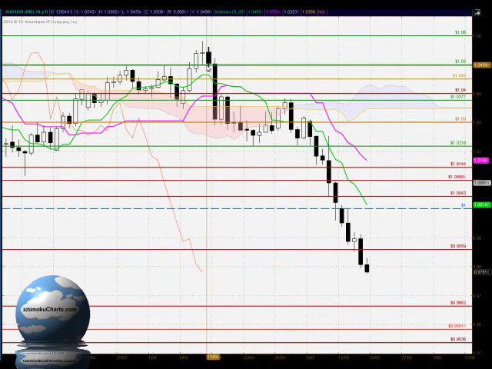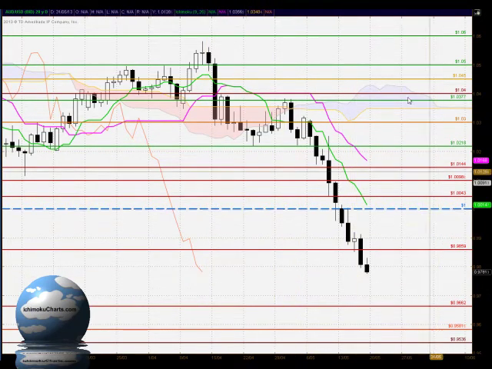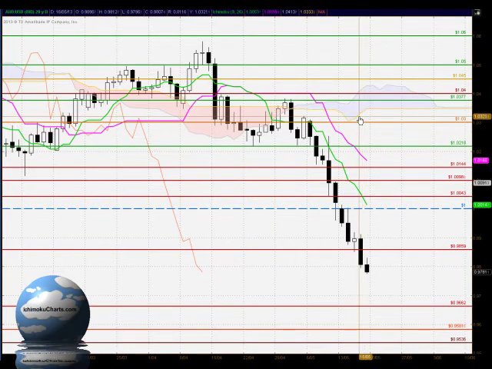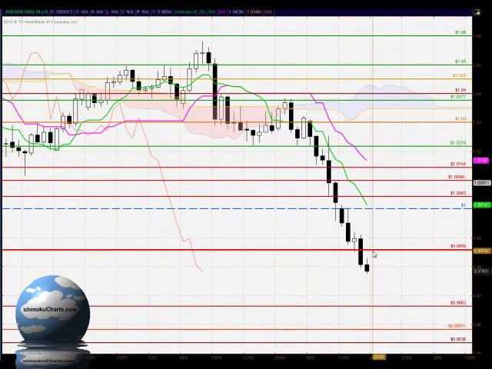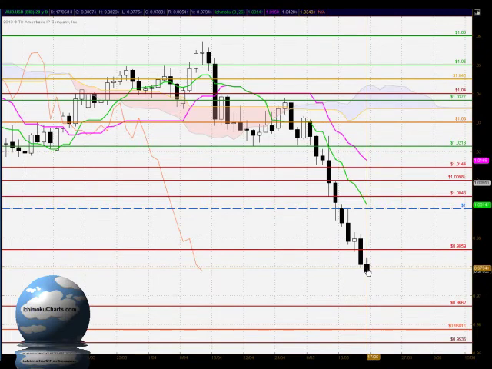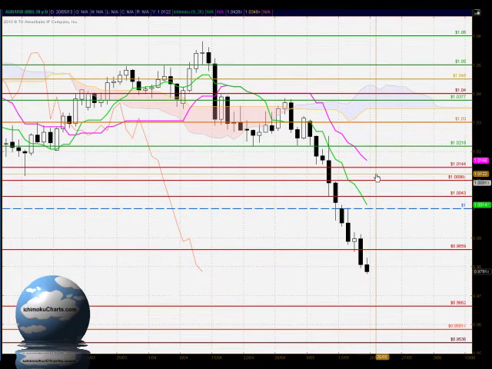The Chikou span is below the corresponding price action and well below, so it's confirming the negativity that we're seeing in this market. But as I've mentioned previously, this market is looking very, very overextended. We are trading a long way away from the cloud and each of the Ichimoku indicators, and it wouldn't surprise me very soon for this market to try to bounce back towards equilibrium.